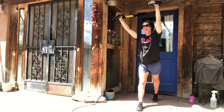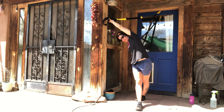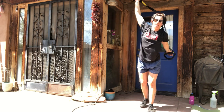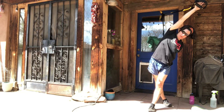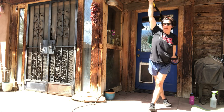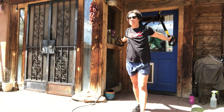Right leg steps forward, left leg steps through, reach across your body. Come back to center, switch the legs, left leg out, right leg steps through. Come back to center. Let a nice stretch come across your chest.